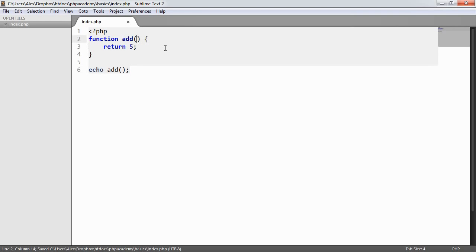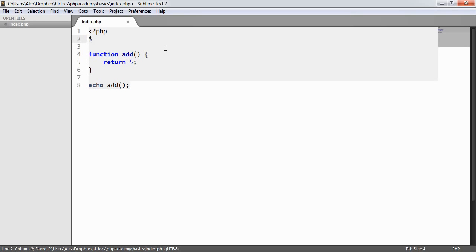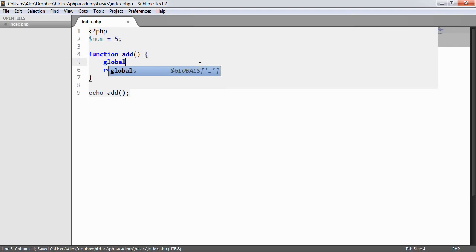Okay, so now let's take this up a little bit more, and let's define two parameters that we want to use within this function. We noticed earlier when we were talking about variable scope that if we have, say, num equals 5, we couldn't do something like return num because we would have to use the global keyword to make this num available.